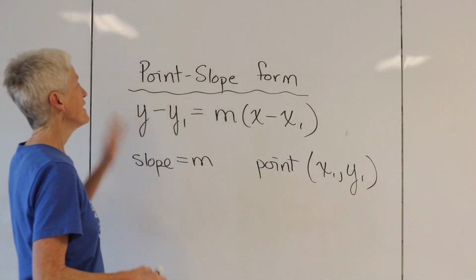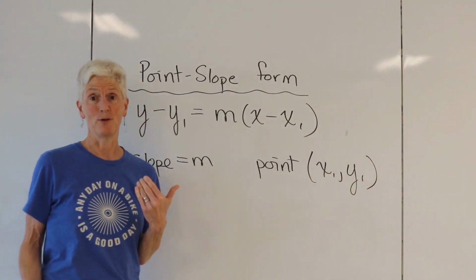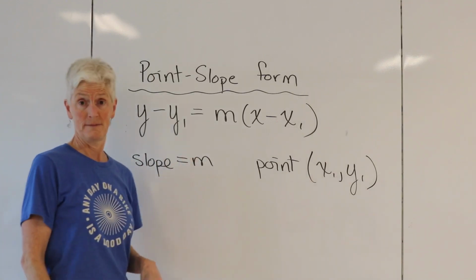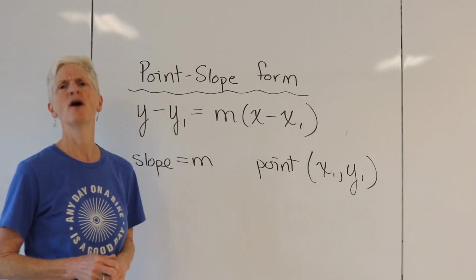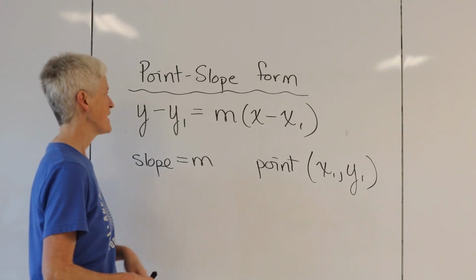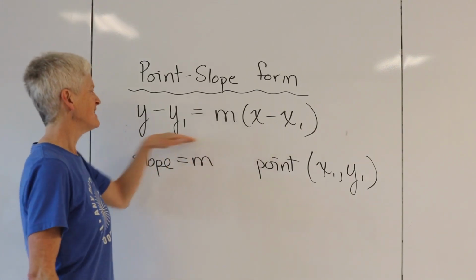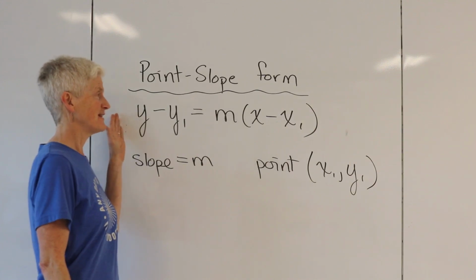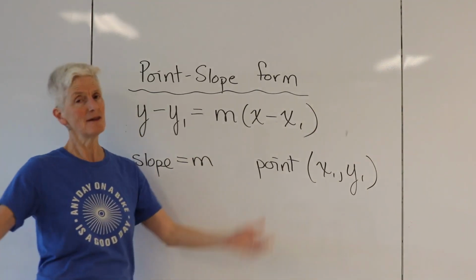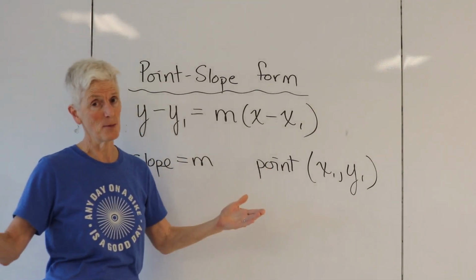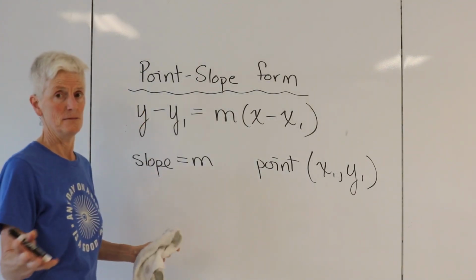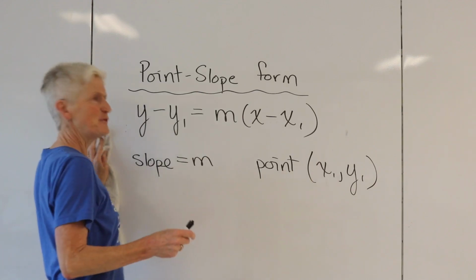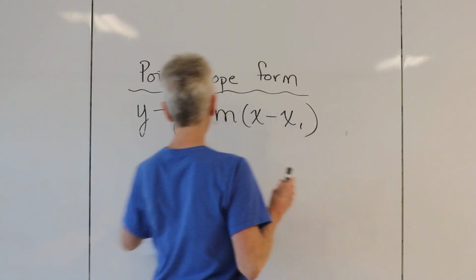So we're going to talk about my favorite form of a line, which is the point slope form. So what was I doing? Slope intercept. That's y equals mx plus b. And a lot of times students look at this and say, well, I can't memorize that. Well, if you know me, I'm not much of a memorizer. So let's just remind ourselves where this comes from, right? And it comes from stuff that we learned in middle school.